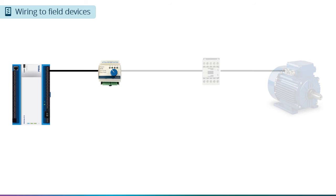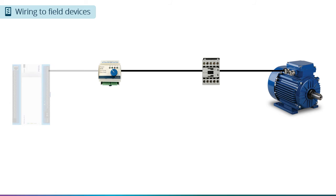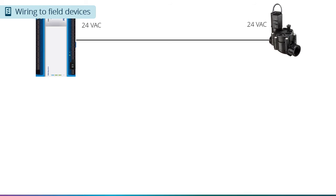If the device does turn on, you know that section of the circuit between the interface switch and the field device is good, and the problem is most likely between the controller and the interface switch. A controls technician can then troubleshoot further. If the field device does not turn on, the problem is in the section between the interface switch and the field device, and an electrician can troubleshoot it further.